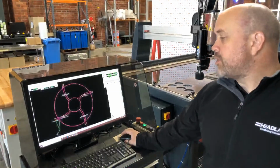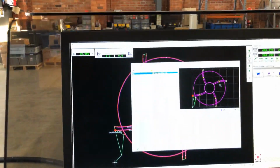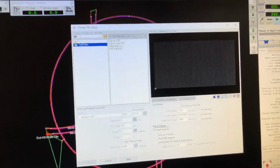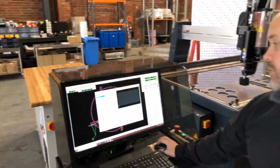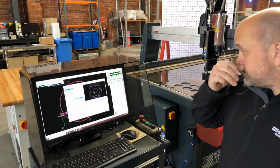So I can now jump over to Make, which is the software that controls the machine and actually does the cutting. I can load that part up once I can remember where I saved it. Nope. Just give me a second, everybody. Yep, there we go. I remember now. Okay, so there it is.